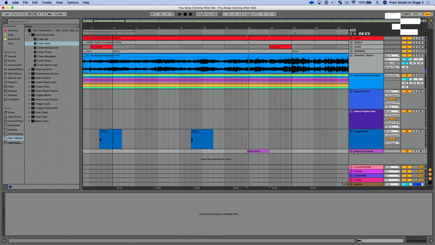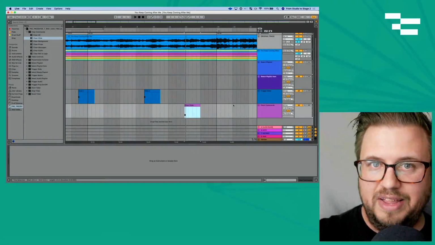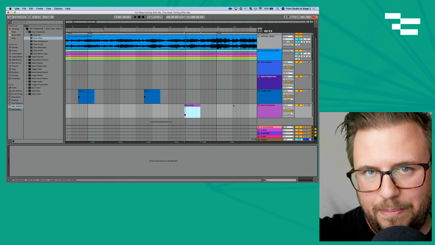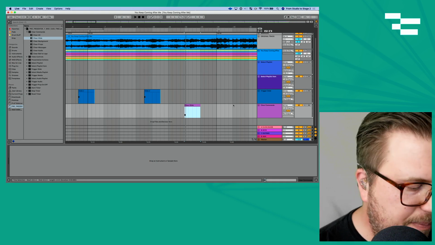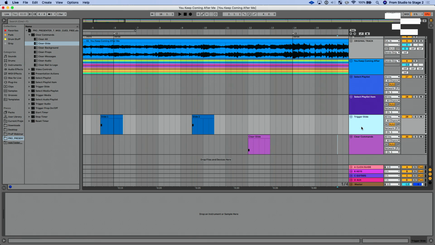So what we end up with is basically our slides drop down, if that makes sense. Our slides drop down rhythmically in time, like right when they finish the phrase, our lyrics fade and our background stays. That could also be a clear all command if you don't have backgrounds, whatever you want to do there. One other final thing I need to do here, and then I'll show you what this looks like over in ProPresenter, and then we'll take some questions and talk about some other fun things. Make sure these are also routed to network ProPresenter. Okay, so they're all routed to the same network, same connection.